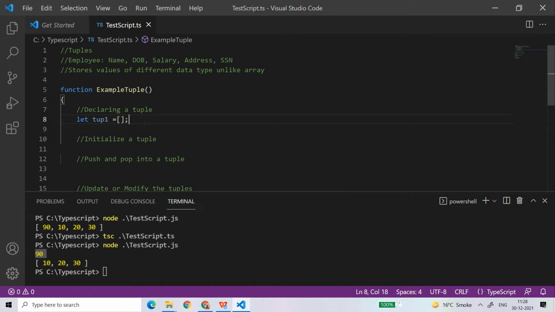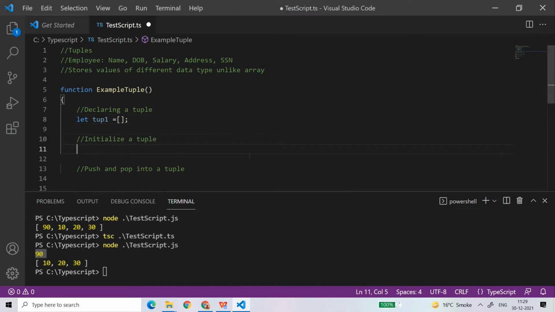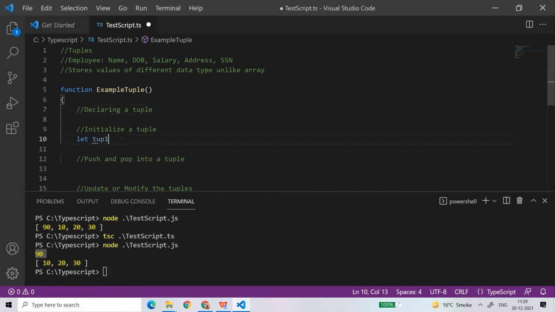Okay, and let me show you how you can initialize a tuple. Let me just remove this because I will use tup1 again. So let tup1 is equal to, let me create it. It's my name.